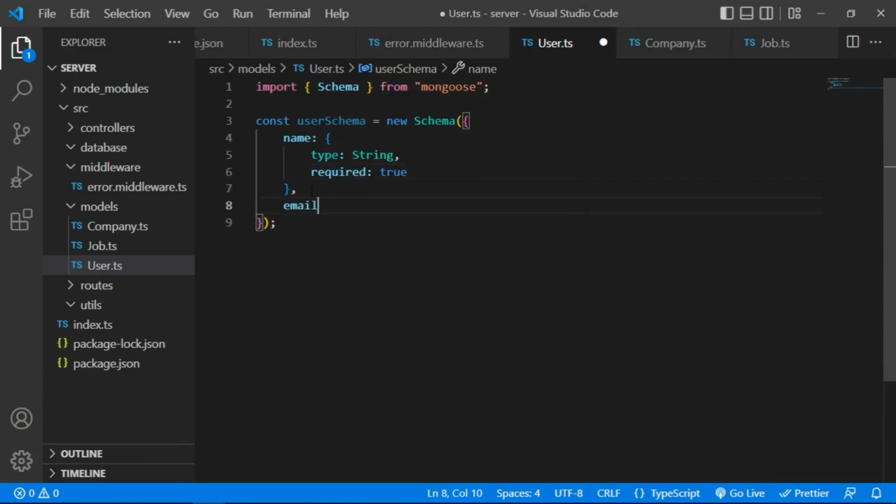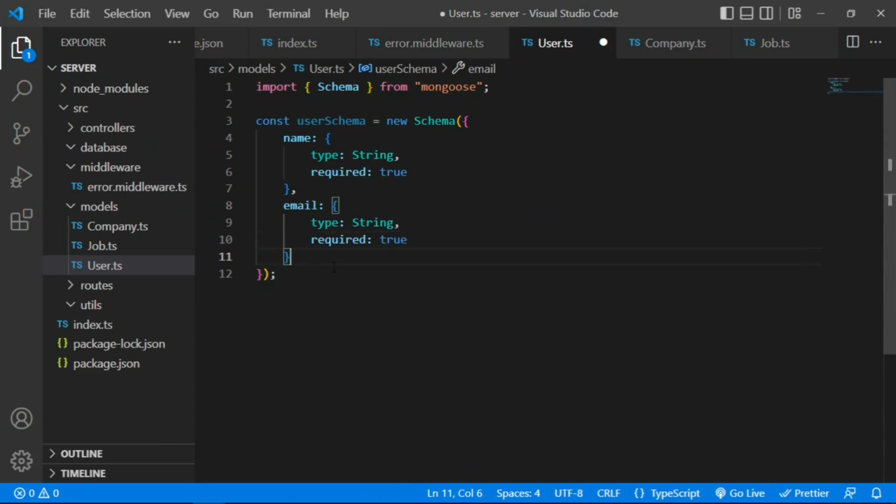The email is required: true. And we can also have something like this, so that whenever no email is inserted we could throw an error message and say user email is required. But since we're going to have a validation library, we don't really need to do this. We can just say true here.